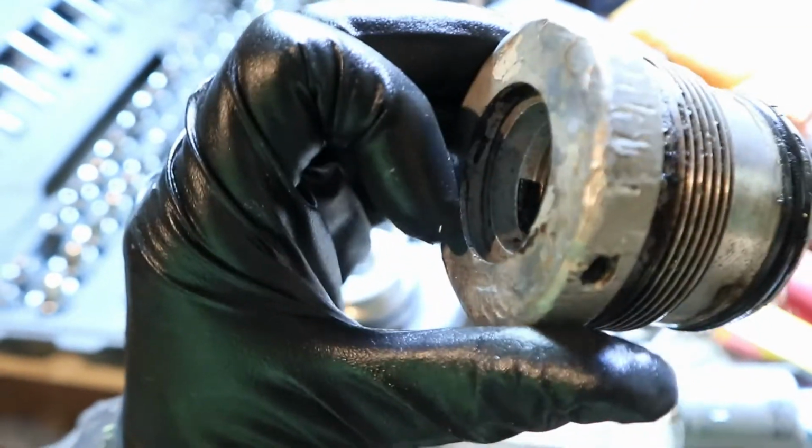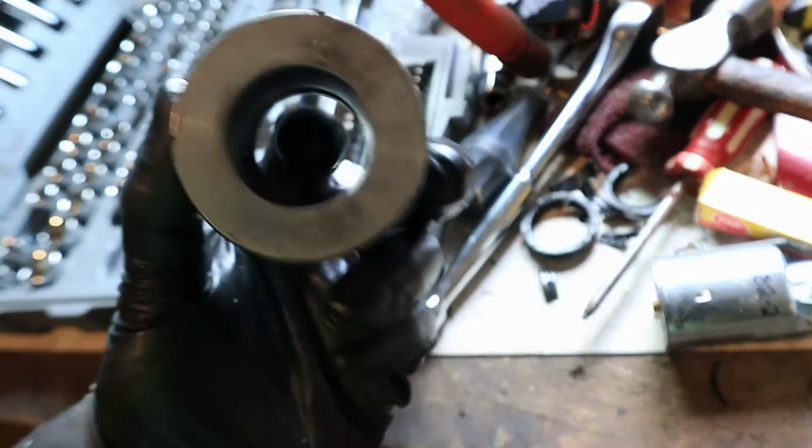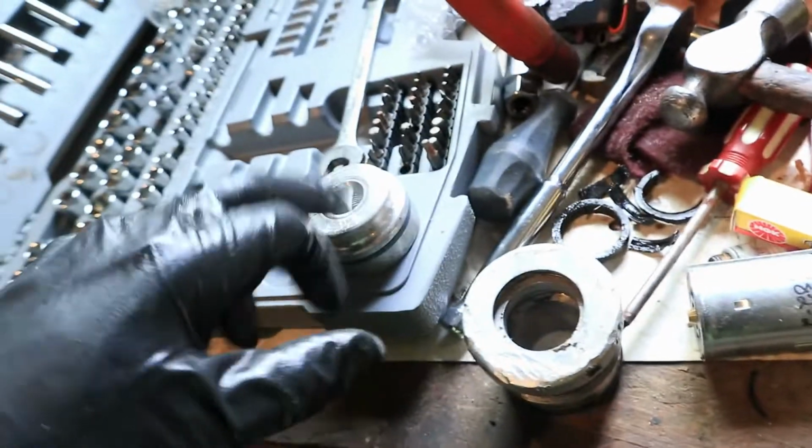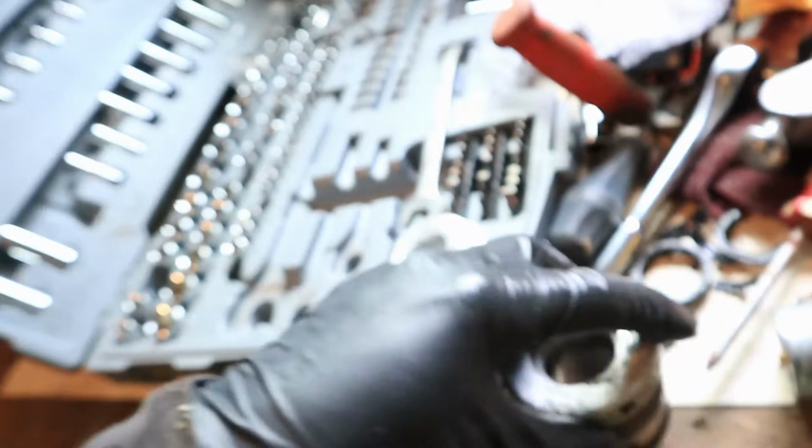And then here's our packing nut. Of course, there was the inside packing that's like a rolling packing, then the outside lip seal, like that guy. That's what was leaking, was this. There could have been some bypass on our piston too, but we're going to get new seals for this, a new seal for this, then we'll put the cylinder back together. It can go back on.